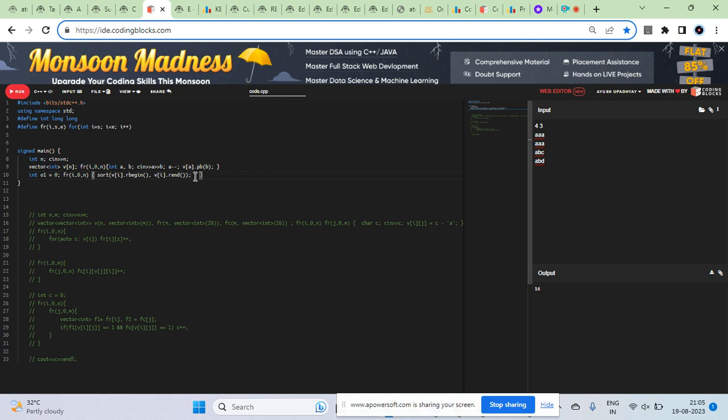And then what I am saying is that o1 is equal to max of o1 comma, now here comes the thing. The thing is that this is sorted, right? v[i][0] plus v[i][1], and this only happens if v[i].size exists and is greater than 1. Okay.